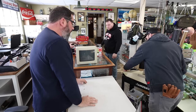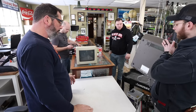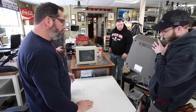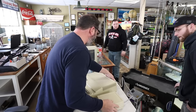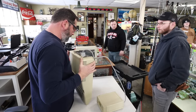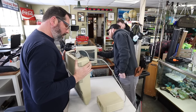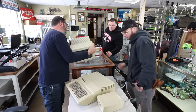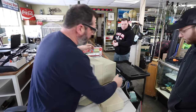And is it still functional, do you know? The 2C, the Apple? I never plugged it in. You never plugged it in? Okay, I'm kinda curious. We'll check it out. Set it down. There's the information on the bottom. Do you have a power supply for it or no? No, what's here is all I have. None of the cards are on the back still in it. No, I do not have a power supply. Yeah. Let's see if the monitor at least turns on.